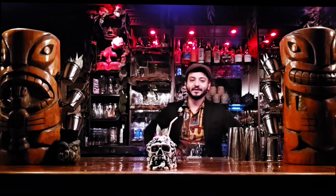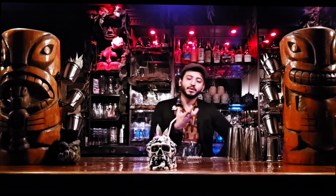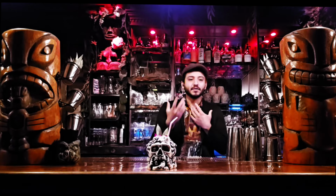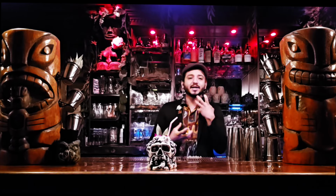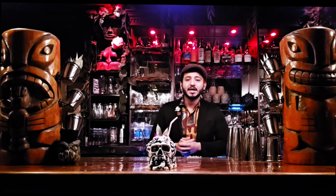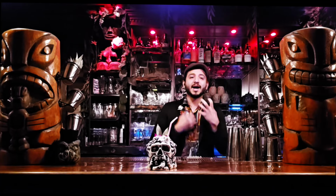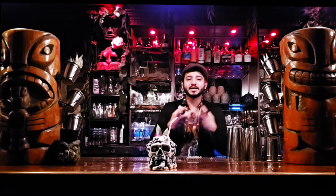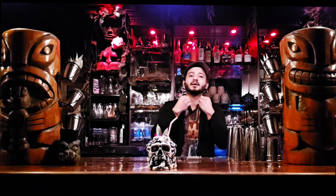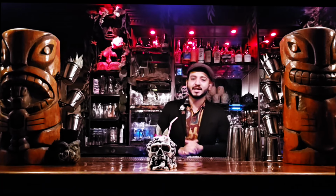How would you describe the flavor of this drink? The flavor of this drink definitely leans more towards that deep baking spice flavor. Flavors like cinnamon, black walnut, that blackstrap rum adds a really nice chicory and molassesy flavor profile. But all that lime, pineapple juice, that coconut rum definitely lightens it up. It starts off with a really deep, complex baking spice flavor profile, but that lime and pineapple brightens it up. Really nice refreshing spiced cocktail with a nutty finish at the tail end from that black walnut.